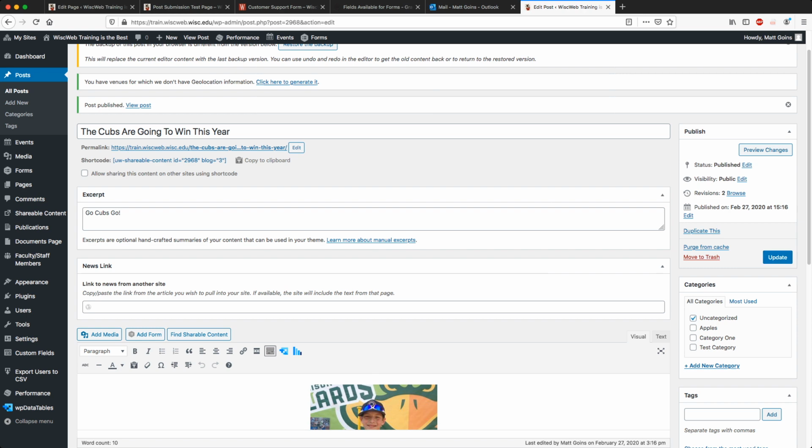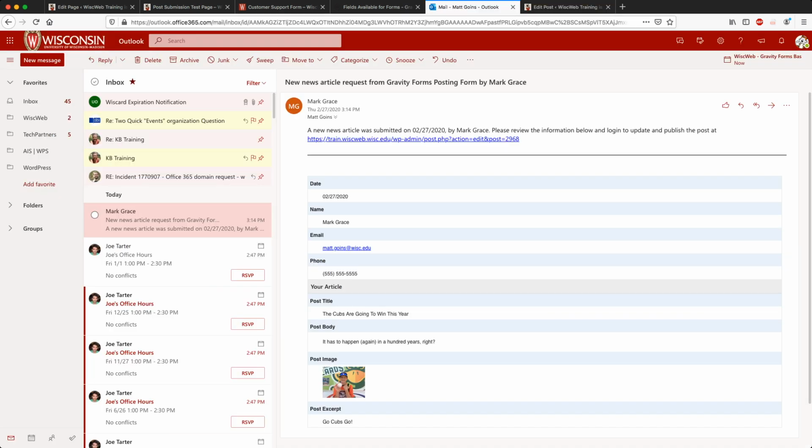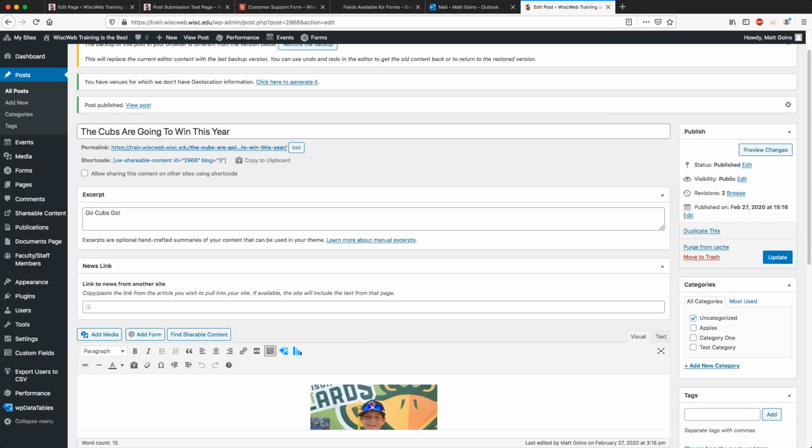It's pretty simple. I like the way that this worked. I'm glad that this worked the way that it did, and you can kind of see you can customize this notification a little bit more if you so desire. But I liked the way that notification worked with the URL to go right in to edit it. So you could just have someone go right to the spot where they need to edit it. You might have to change that again. It's assuming that you're logged in. Obviously, I'm logged in, but you might get an error kicked out to you if you're not logged in for that.